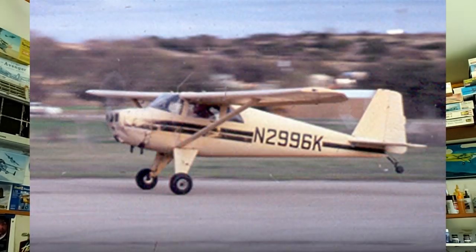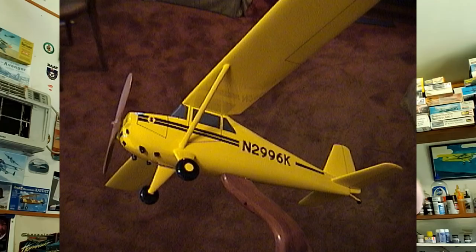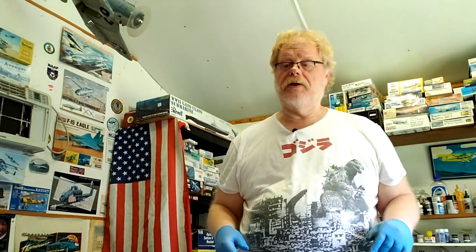That's pretty much the history of Max's Models. Perhaps someday, if I come into some money, I might actually try to team up with someone like Glencoe, Atlantis, or Williams Brothers and see if they could help me get some molds made — probably to make general aviation aircraft that have never been made, like the Luscombe I learned to fly in. The only model I have of it is one of the hand-carved ones made in the Philippines, of the actual airplane my dad taught me to fly in.